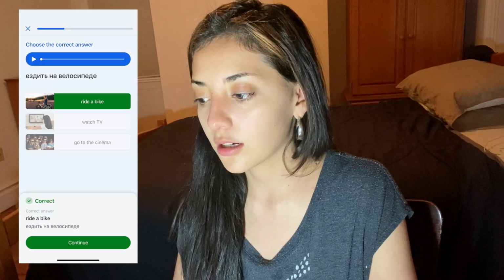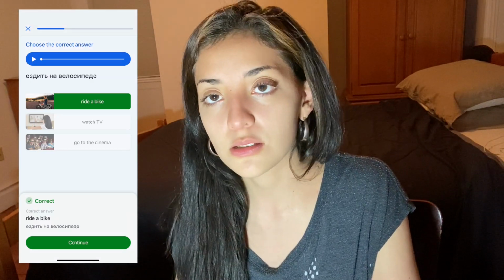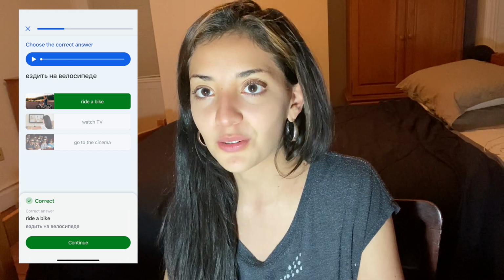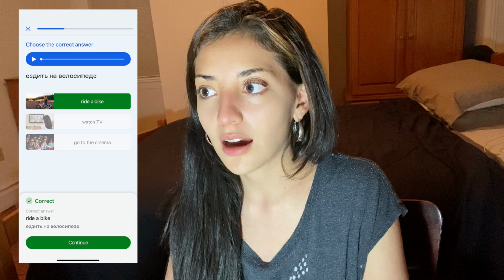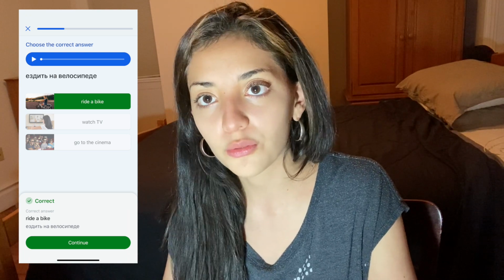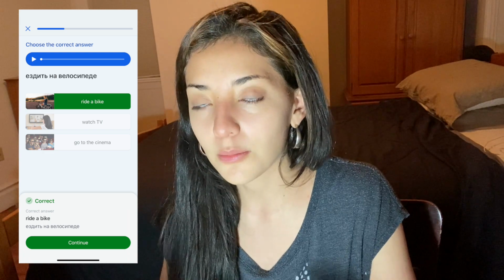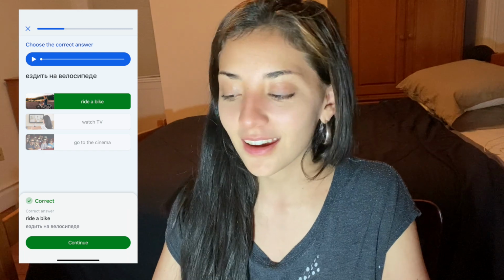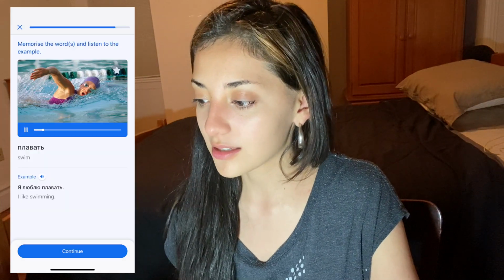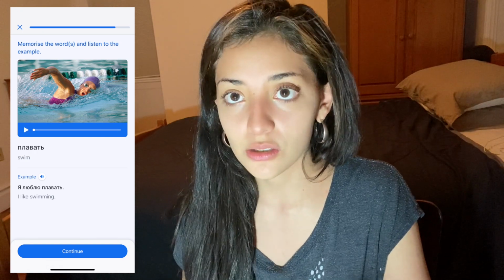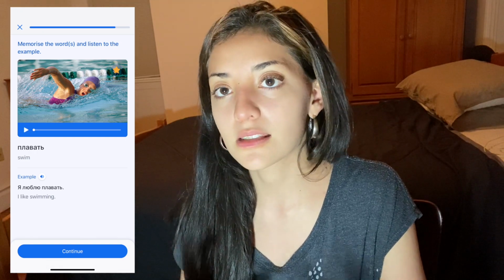I don't think that you should solely rely on this in order to memorize vocabulary, because as I've said in my other videos before, what I do is that I will practice and review my vocabulary over and over again until I am absolutely sure that it is ingrained into my head. So what I like about this app as well is that, as you can see on the screen, I can star the vocabulary and then I can save the words that I'm learning into a word bank.